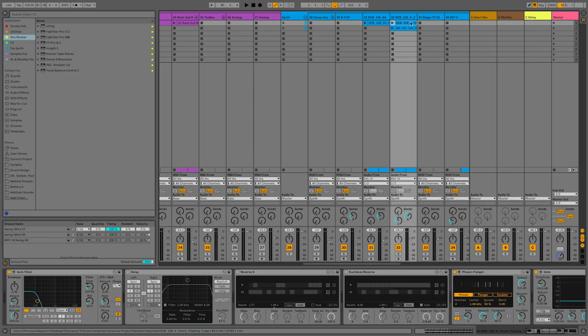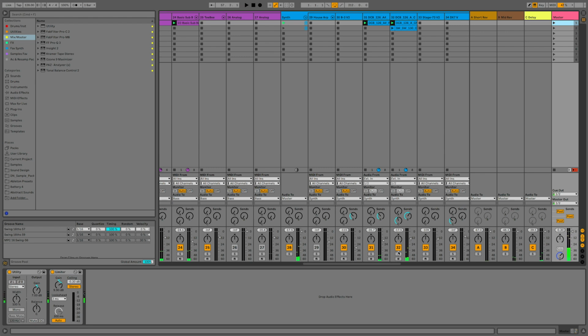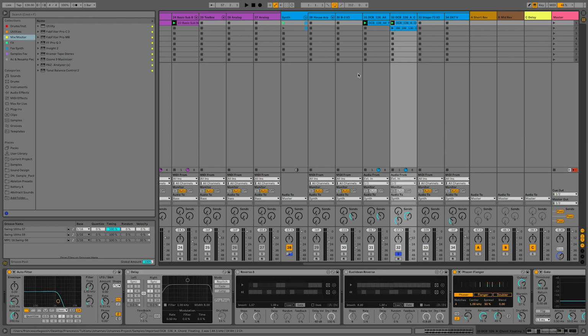So to learn the difference between modulation and automation, we first move to the clip, to the session view, because this is where I basically start working with modulations, and then with automations more in the arrangement view. But you can do both things in both windows. So let's select this clip. This is not a clip that I used, but just to show you. So I select here. As you can see, I have a filter here.